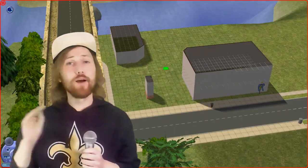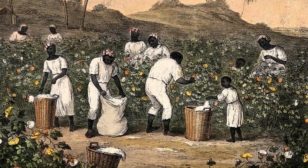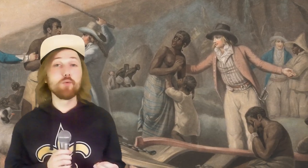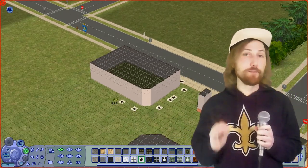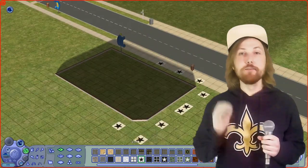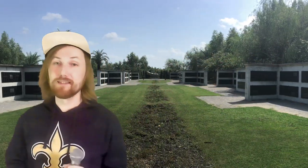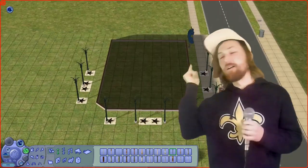This style, perhaps more than any other style, is deeply associated with the enslavement of people on plantations. French Creole architecture largely develops at the beginning of the transatlantic slave trade, and in rural areas, enslaving people will continue past this style's popularity. But I'm getting ahead of myself. Just keep in mind, at this point of American history, many of these homes were built by enslaved people for the people that enslaved them. And this will be the case for the next few episodes. But with that said, let's get into it.